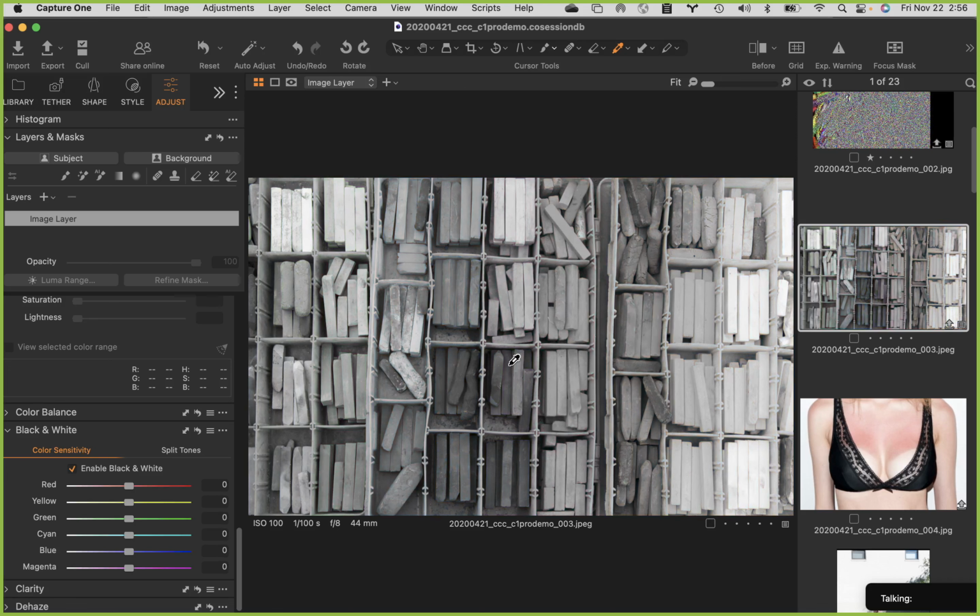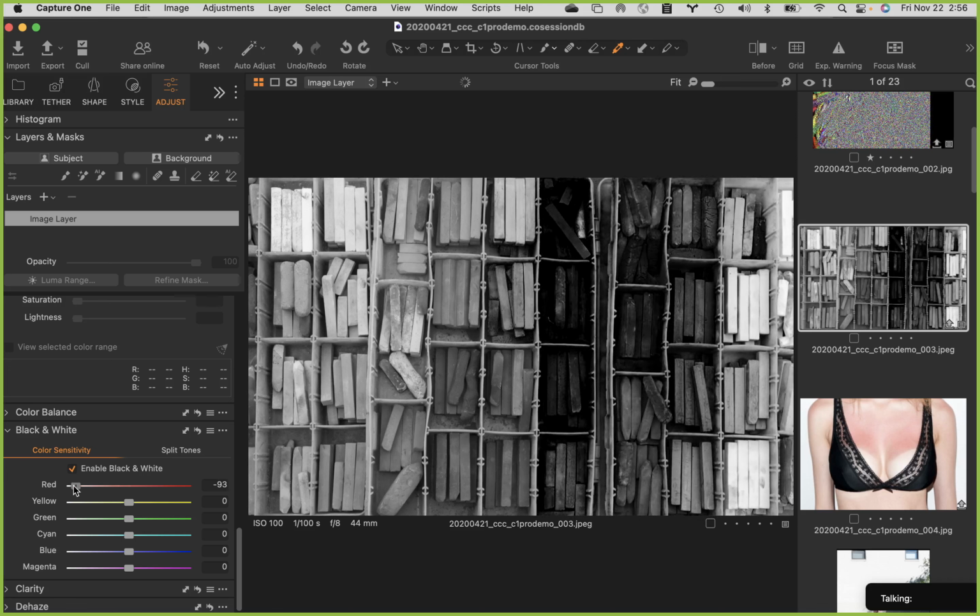You can see this actually goes to black and white, but Capture One understands that there's color still underneath this. So if you turn off black and white really quickly, just to reorient yourself, the blues are kind of in the middle here and the pinks are right kind of here. So I'm just going to work on those two things. So enable black and white again. So the pinks probably fall somewhere in this red range right here. If you click this and start to push it down, you'll see that the group that Capture One is considering to be reds gets made darker or lighter.